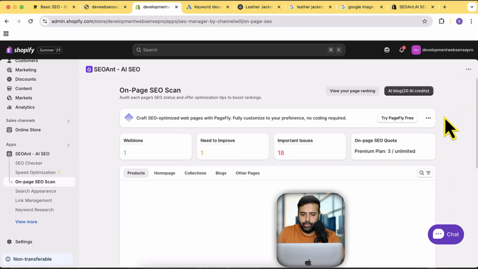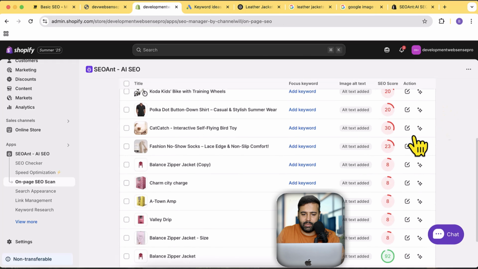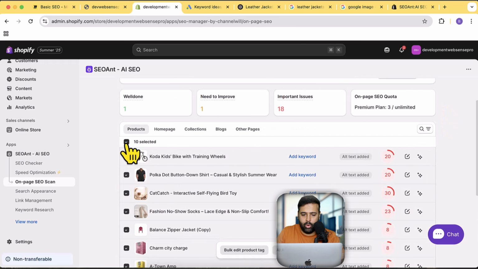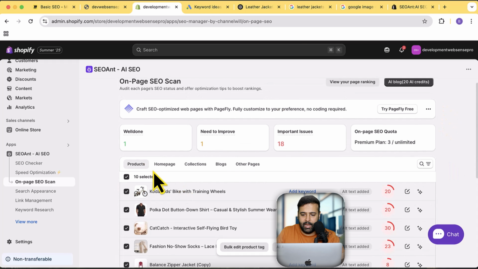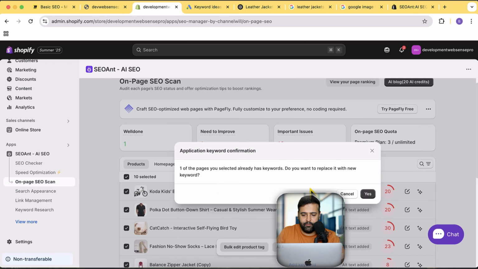It is also really helpful to do that in bulk. So if I just select all of the products in the list, currently selected 10, and I'm simply going to click on AI auto generate keyword, and it is going to do that for all of the products.